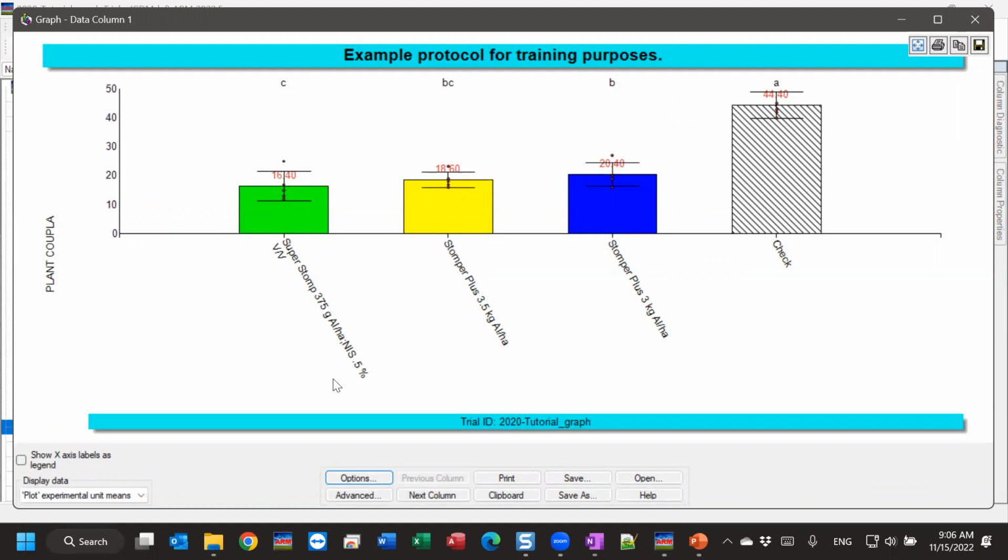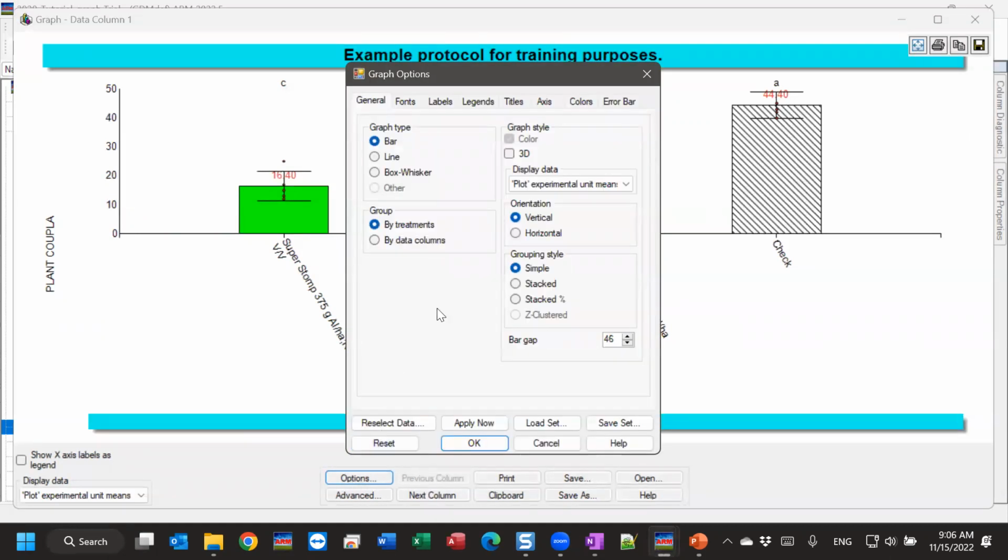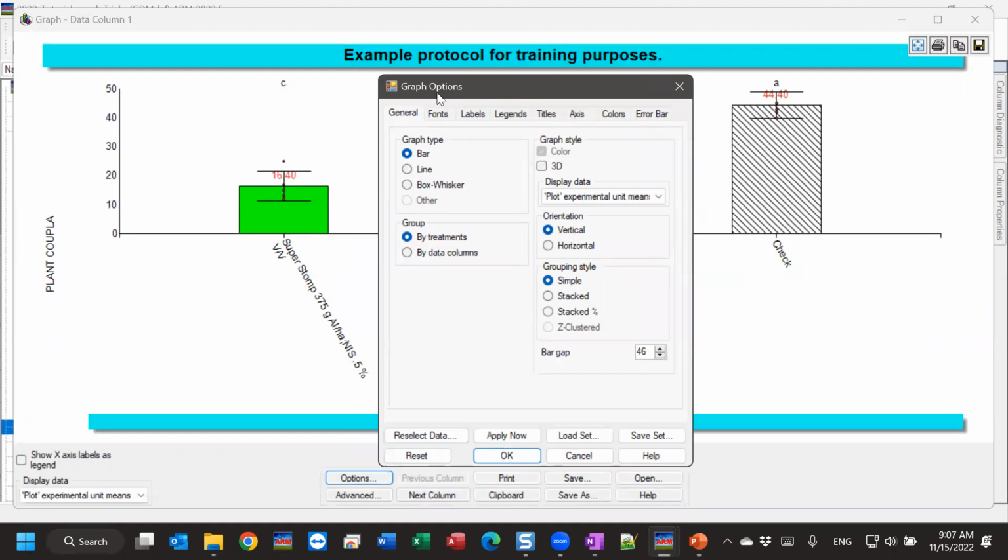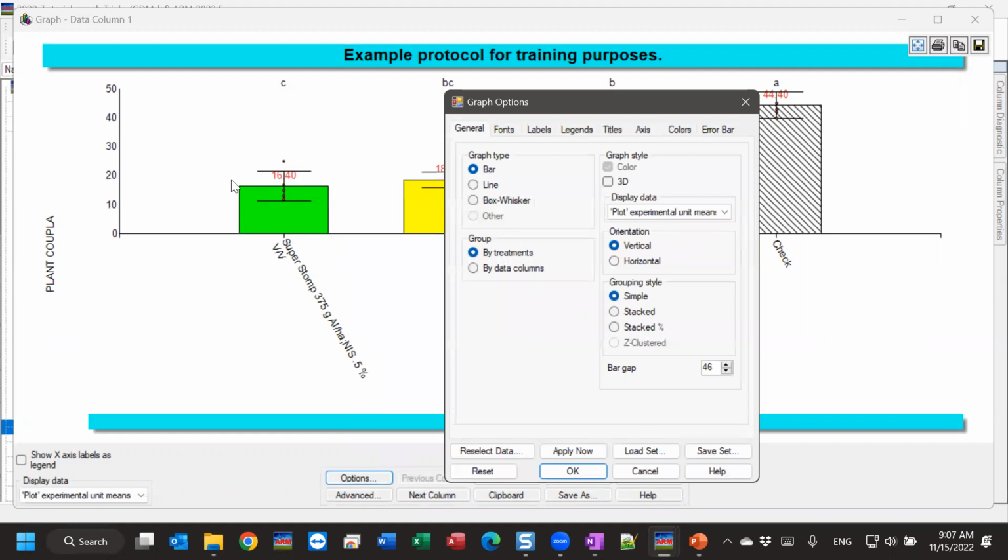The typical workflow then to change and tweak this graph to the way we like is I can leave this window open, and then down at the bottom, there is the button for the options. And that brings us back to the graph options, but it's nice because it's a modal window here, so we can still see the graph behind it.